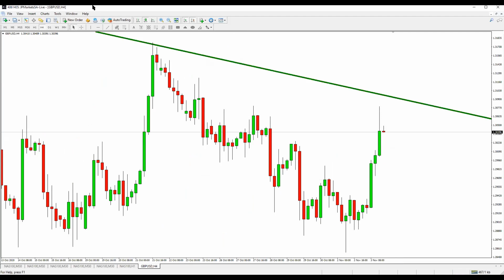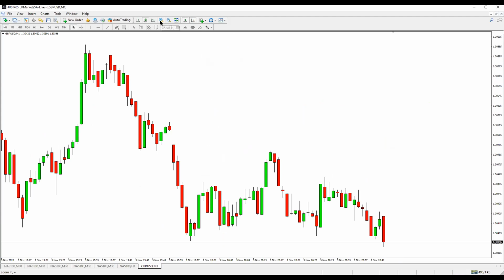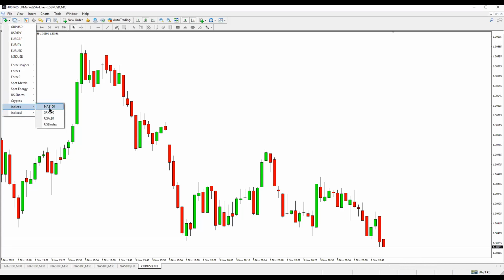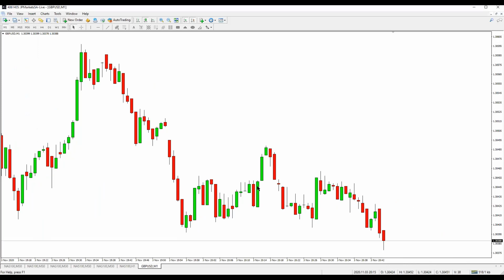If you're on the 5 minute time frame, for instance, let's go to the 1 minute time frame. Is this market moving? You see this candlestick just opened now, the red one. Watch what it's gonna do during the whole minute. It's just gonna take a minute. This is slow, it's not doing anything. Okay, it's moving a little bit. So you see now it's going down and it's dropping.